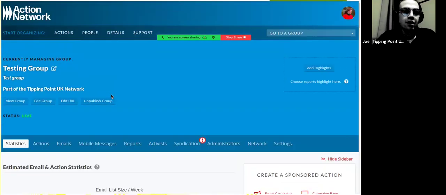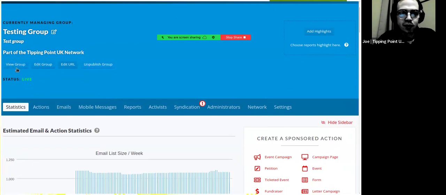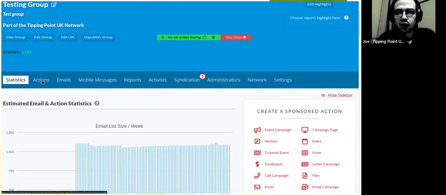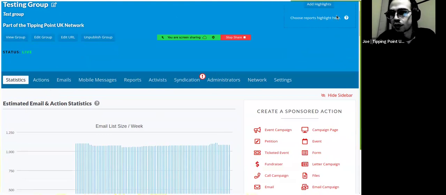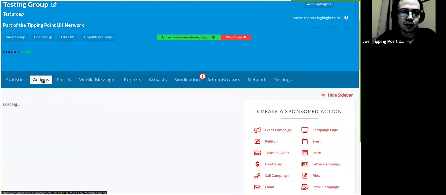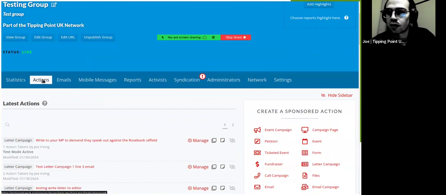And this has lots of different options, a few different buttons for changing some settings around on the groups. And it's got a load of tabs down here, and it's got a sidebar here with a load of different places to create actions. Of these tabs up here, I'm going to skip past and ignore most of them, because most of the time you don't have to deal with them, and just point out two. So there's one, Actions, which is a tab where you'll see all the long list of actions and pages, forms, petitions, events, things like that you can access and manage, but also see the front facing page, the link that you can share around so other people can sign up.